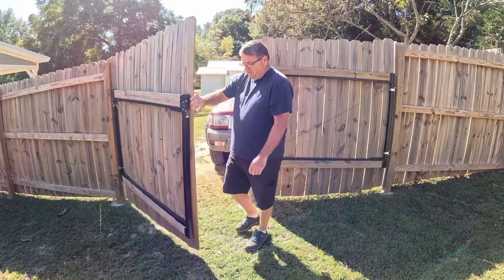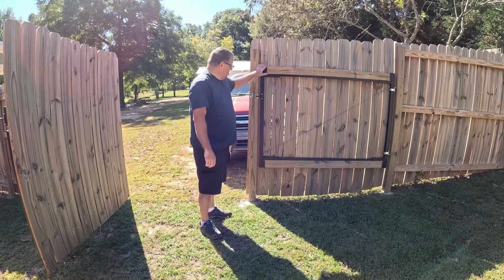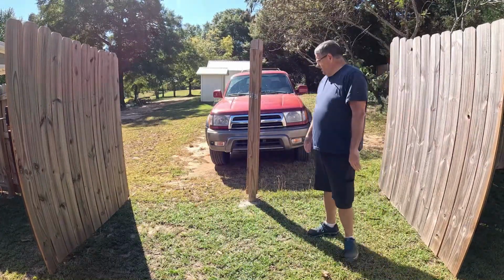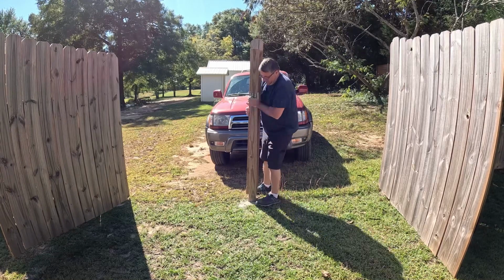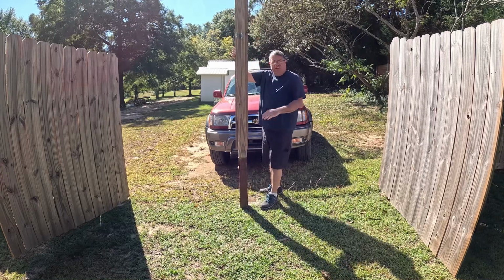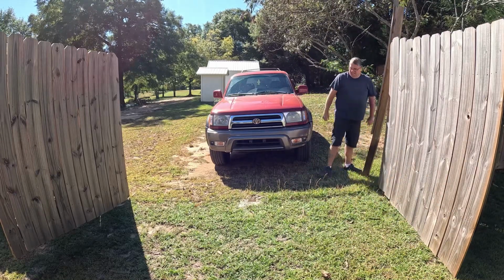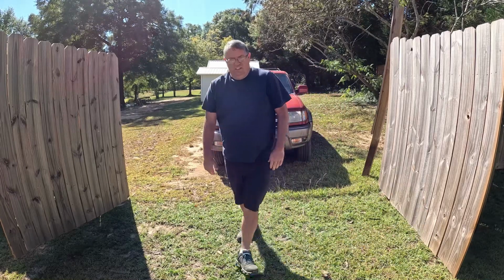You can open the gate like this. Got a latch here on the other side you can undo. And then what's really cool, you can come over here and grab this post. Take it out of the ground like that. And then, of course, you set it out of the way, like that. And then I can just drive right through here. So that makes it really nice.